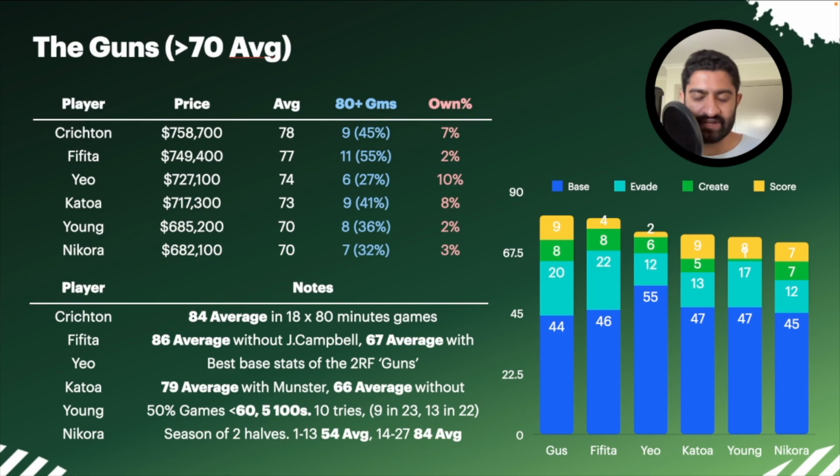So I'm not going to take credit for this particular stat. I've seen this stat originally posted by SuperCoach Experience, and I've seen a couple of others do it as well. So obviously check out SC Experience's content, but it was really, really telling when it was an 86 average without Jaden Campbell and a 67 average with. That probably tells me enough, where I think combined with the injury affected beginning of the season, I would definitely want to see how he fares with Campbell again this year.